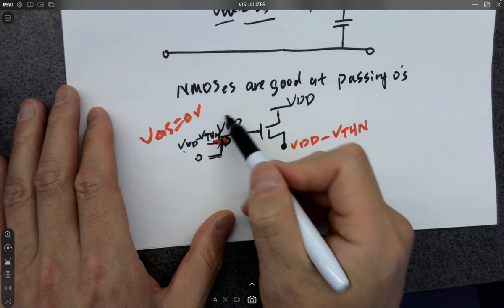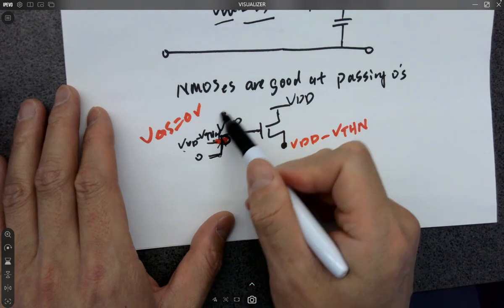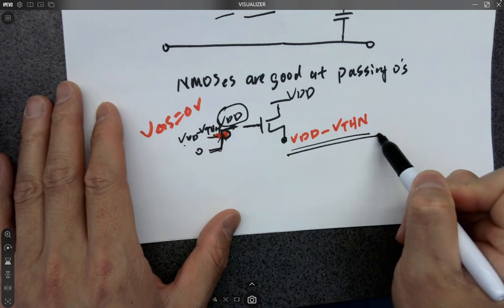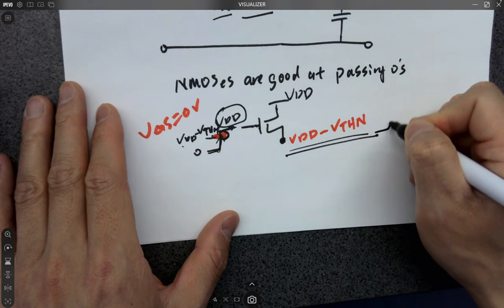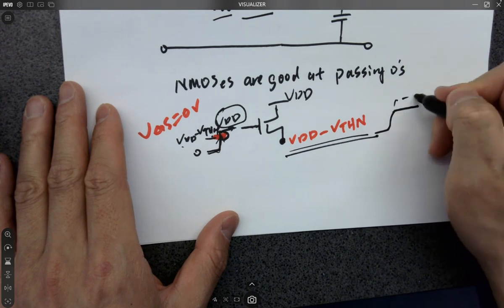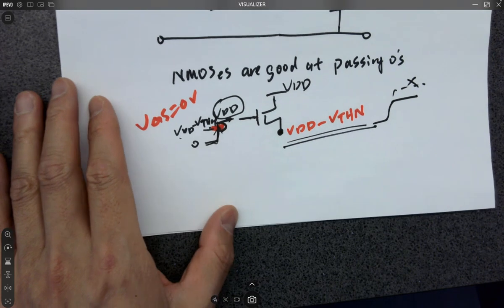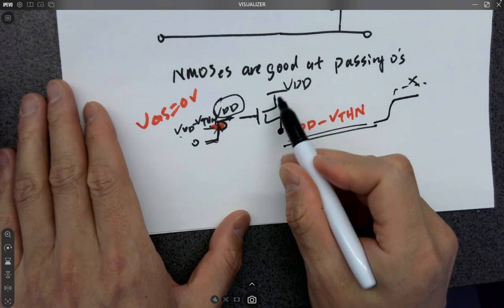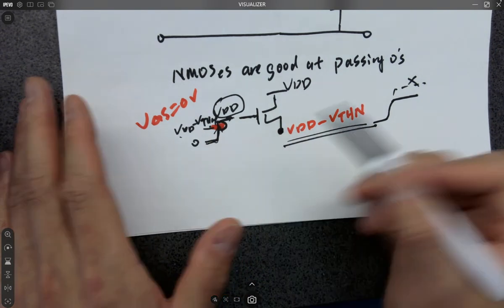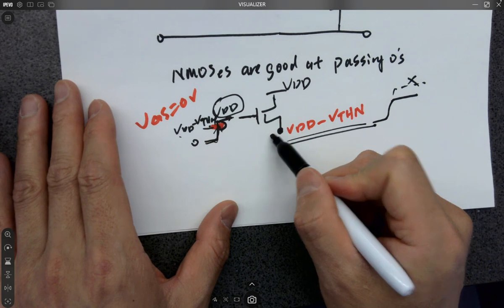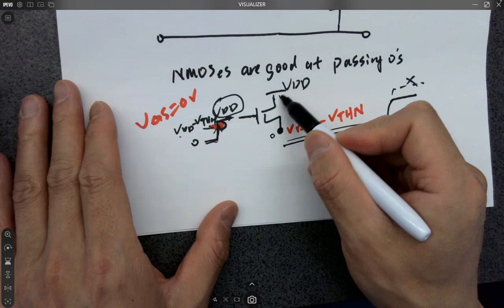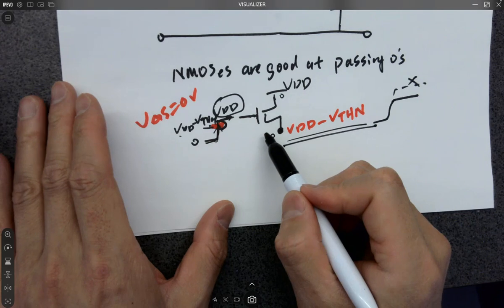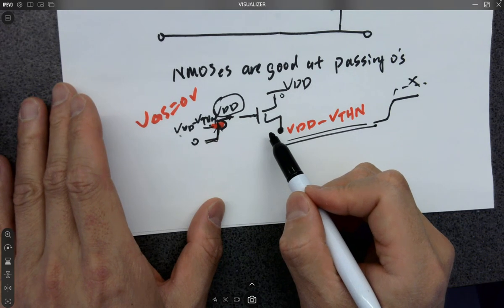Okay, so because this is the input, you can control it and always pull it up to VDD. But after this voltage, the output won't keep going up. It's like, stop, okay? It won't go to VDD. Does that make sense? So that is why NMOS is not good at passing ones, but it's good at passing zeros. Passing zero is fine. For example, you just want to pass zero over here. You have a VDD, you got a zero, it's going to work, no problem, because VDD minus 0 is going to be VDD as a VGS, which is way larger than the threshold voltage.